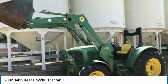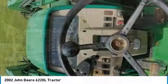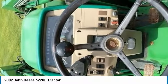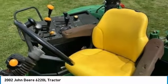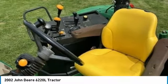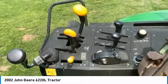It comes fully loaded with options and features that are perfect for any hard-working individual. Highlights of these features include: power quad transmission 16F/16R, MFD, 640 loader bucket, newly replaced seat, 2 height remotes, loader joystick, LH reverser, weights on rear wheels, 540 PTO, 18.4 to 30 rear at 30%, 12.4 to 24 front at 30%.